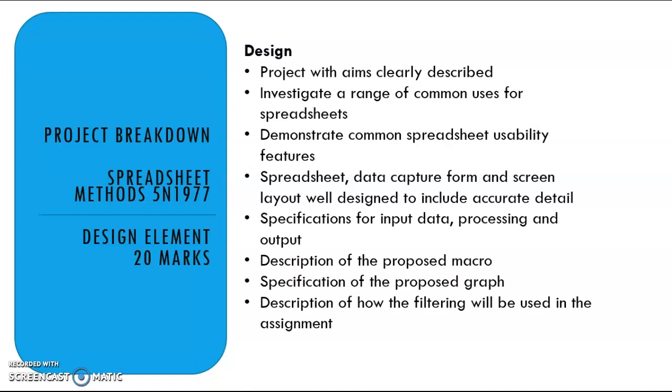And a specification of the proposed graph. So you're basically going to say, this bar chart shows what these people earned over the last year, or over whatever timeline you have decided to do it on. And then you are going to do the graph itself, and then you're going to do a filter. So you could say these are all the men, these are all the women, these are all the people who I paid in January.